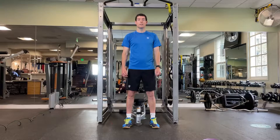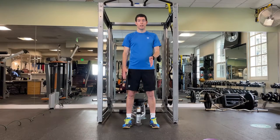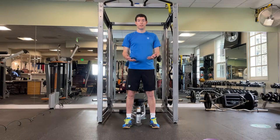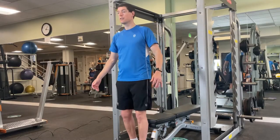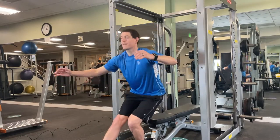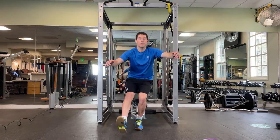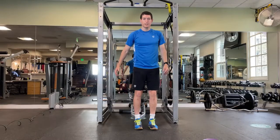The fourth exercise is going to be a single leg squat. Again, what we're looking for is to make sure the knee is tracking over the middle toe — we don't want the knee caving inward. We're going to do ten repetitions each leg, just trying to touch the surface with your butt and then come back up, making sure that knee tracks out over the toe. Then switch to the other leg.